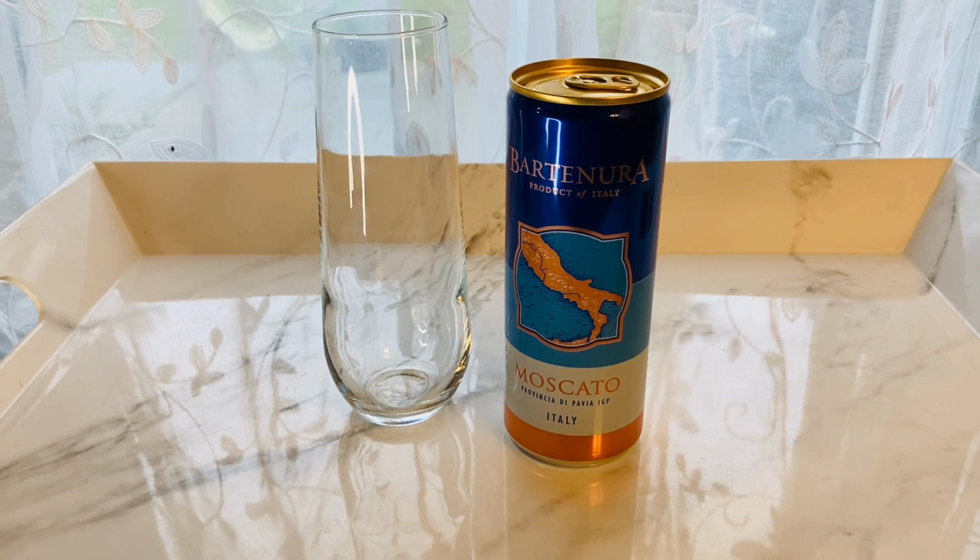Now, what's the background on this? Well, it was named after a 15th century Italian rabbi whose local name is BARTENURA. It's a long name that you can look up if you want. And the grapes themselves are the Moscato grape, which is an ancient grape variety. There's over 200 different varieties of this, and they do have a certain sweetness to them, as well as a musky flavor. In fact, the name Moscato comes from the Latin muscus, which refers to the grape's musky aroma. So that's what we know about this.